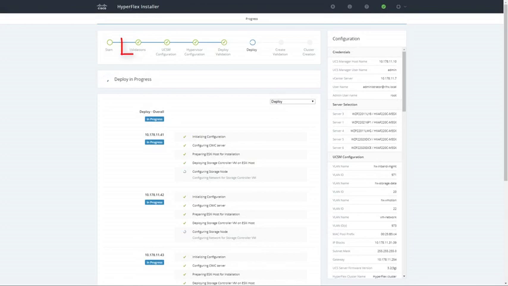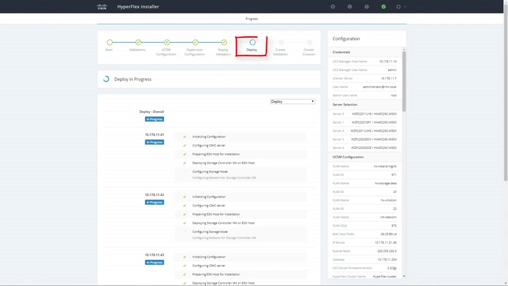In the validation step, the installer checks the QoS settings, firmware versions, and other hardware-related settings. In UCS Manager configuration, the installer configures the UCS Manager service profiles with MAC and IP pools and hardware configurations. The hypervisor configuration step configures the ESXi host through the serial over LAN connection. The deploy validation checks IP reachability within VLANs for all components and DNS resolution.